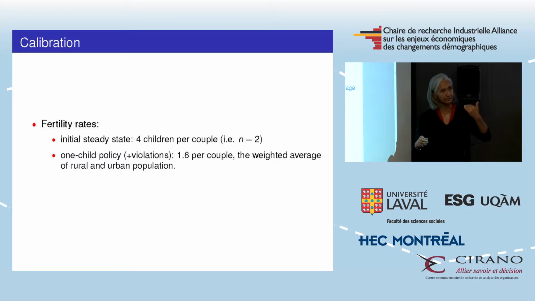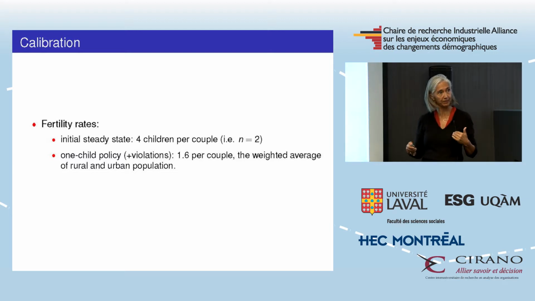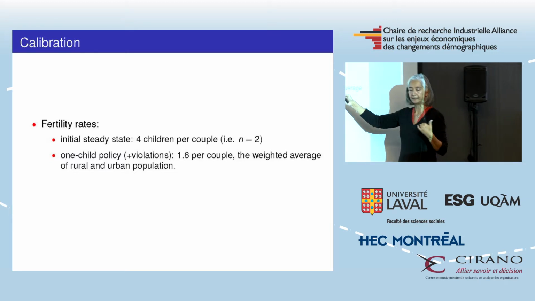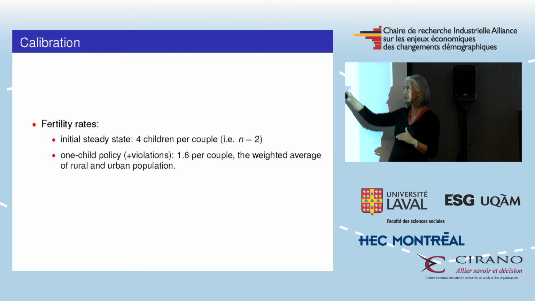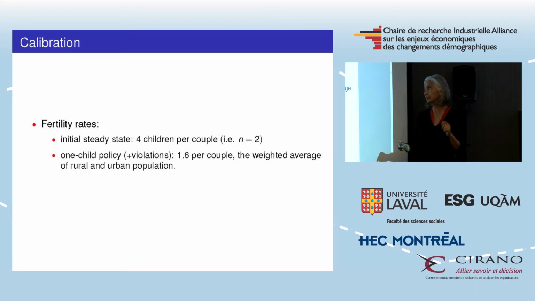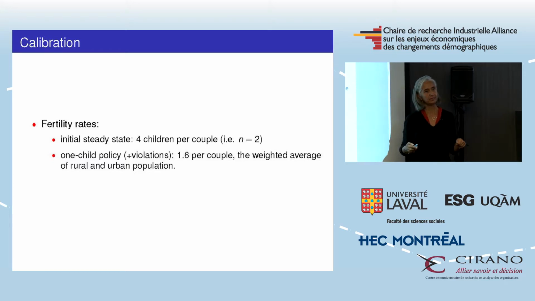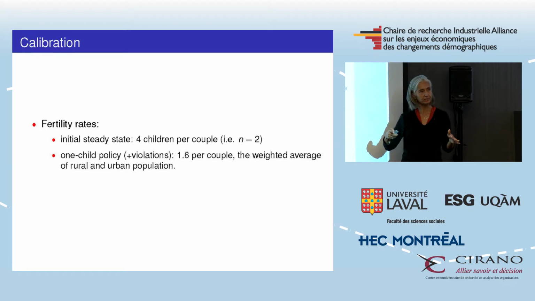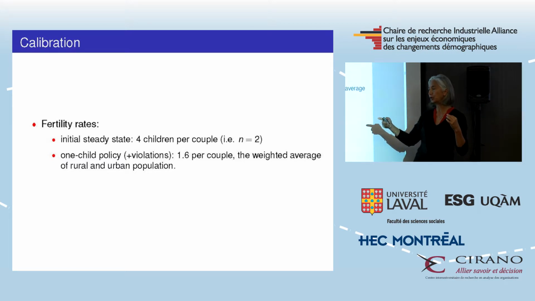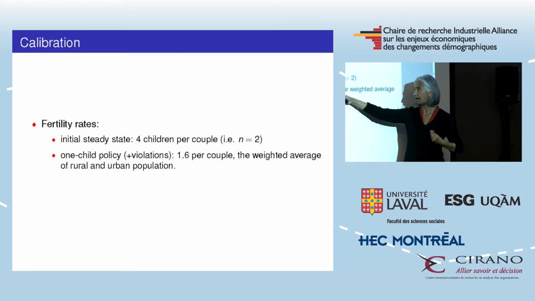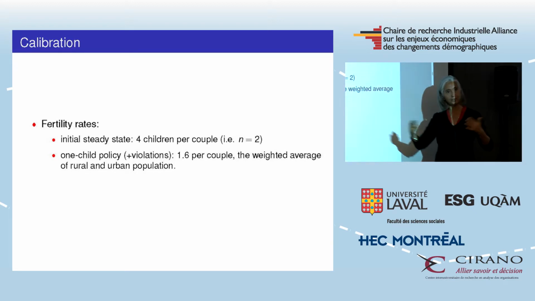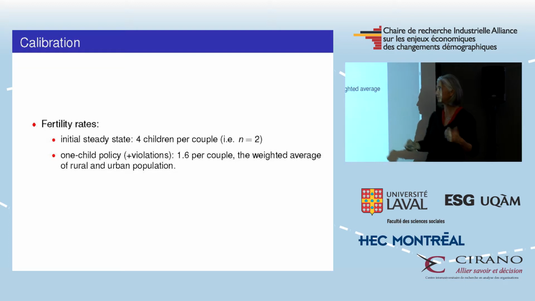On the household side, on the savings side, also from our previous paper, we know that this one-child policy mattered a lot. So we are going to put in the one-child policy. Initial steady state, they're allowed to have 4 children per couple. One-child policy, when they imposed it in 1980, it's a very strict policy, but it's different between urban and rural areas, and there has also been violations to it, even though it's very, very strict. So we are going to take the actual fertility rate that ended up happening in China, which is higher than 1 child per person. It's a combination of rural and urban population plus the violations.